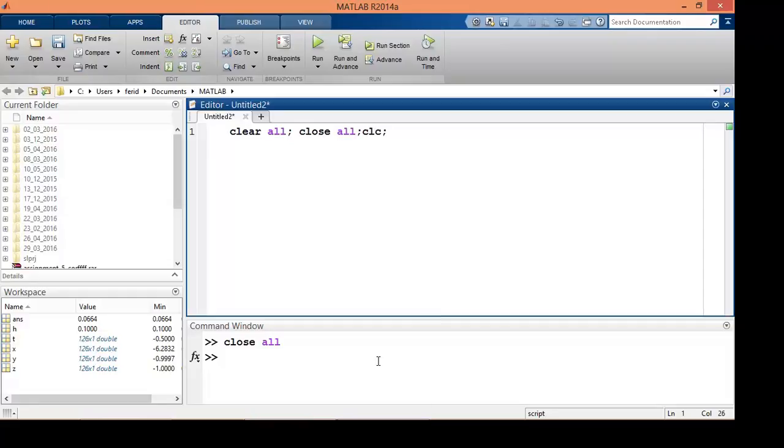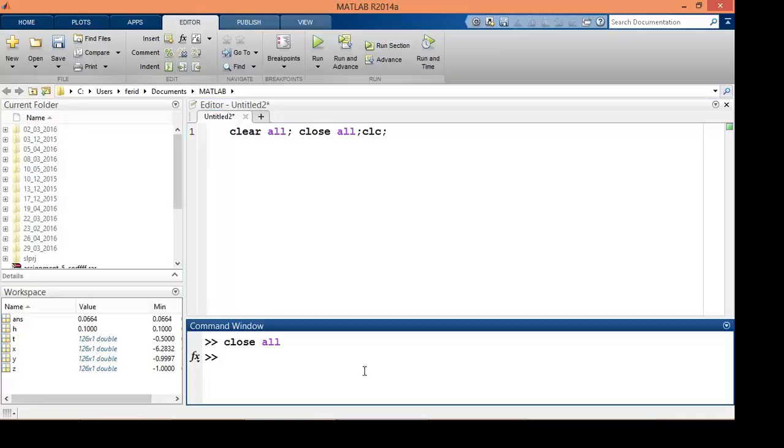Because any time you get an error, you will get a message in red here. But you will correct it, right? And you will run your script again. So when you start to run your script, try to clear your board, to be sure that if there is an error, it comes only from your script.